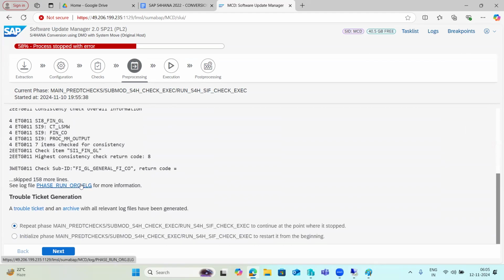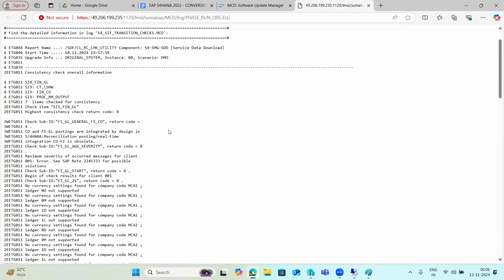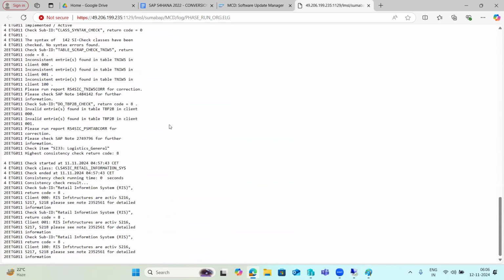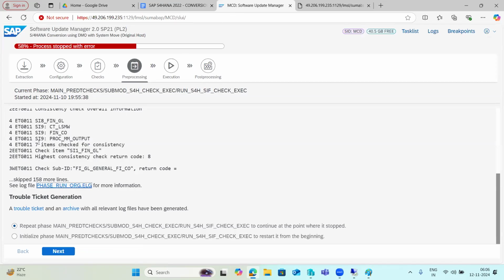So what we can do here is open it in a separate format. There are some table inconsistency items that may be different, and then we can fix these issues. These are the issues we have in the system, right? Now we have to fix them one by one. And you can see here reconciliations, 7 items in the consistency here, right?